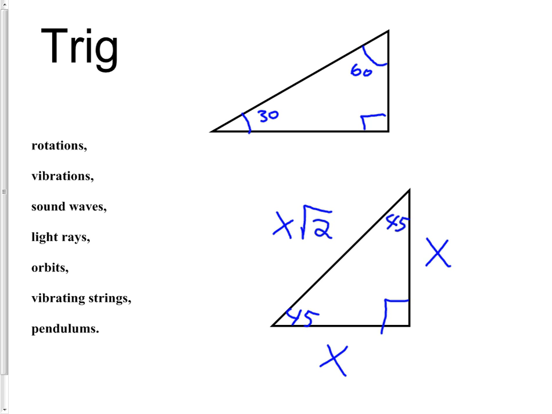Okay. All right. And there's another one that's like that in the 30, 60, 90. Do you remember that one? This one's x. This one's 2x, which is twice as long, because that makes sense. Smallest side, biggest side. And the last one, x square root of 3, it's not that complicated.